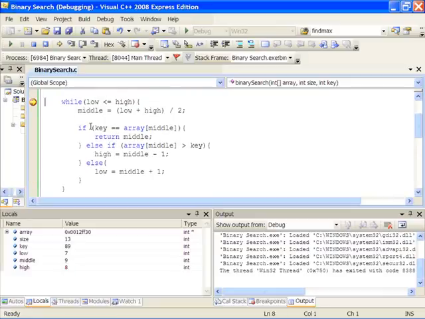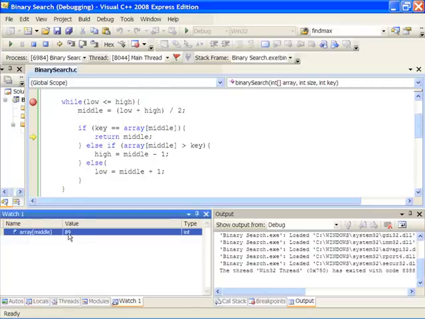And the next iteration of the loop, we have positions 7 and 8 as the search space. Calculate the middle. The middle of 7 and 8 in integer arithmetic is position 7. And the key, what we're looking for, 89, is at position 7. So we found what we're looking for, and we're going to execute the return statement.